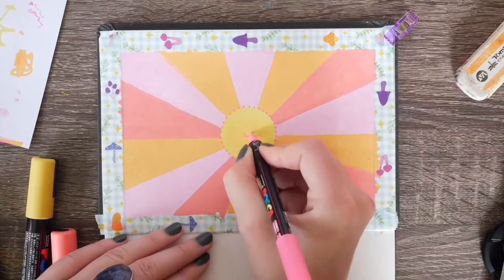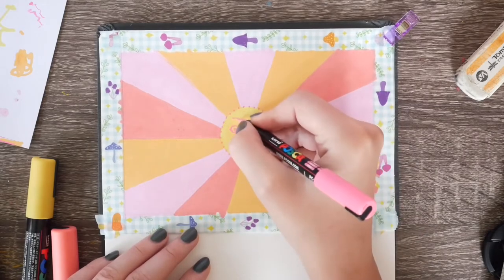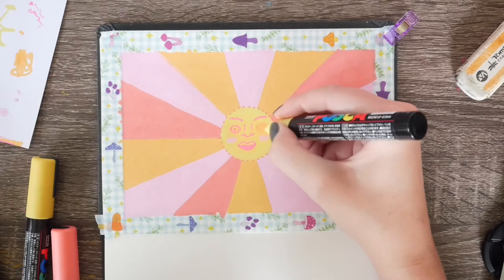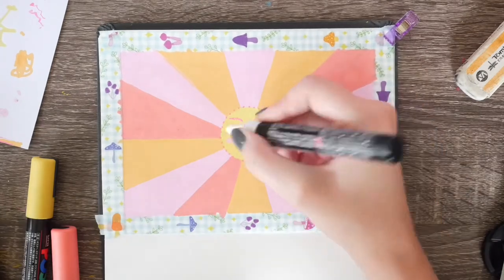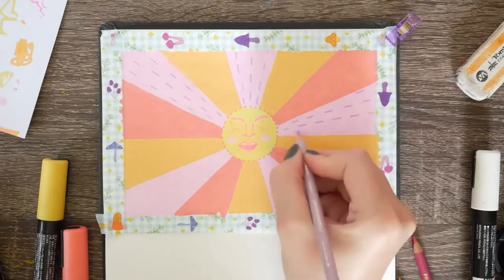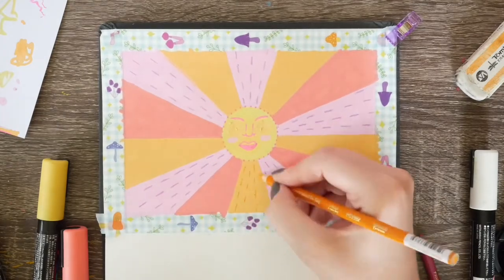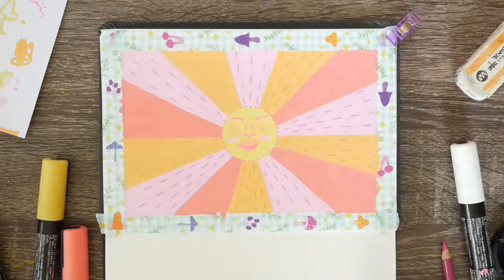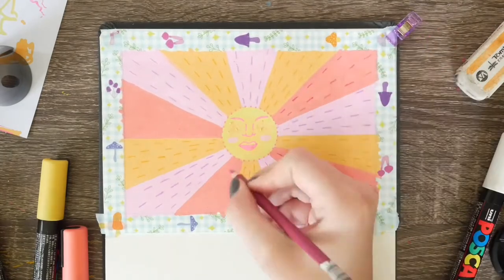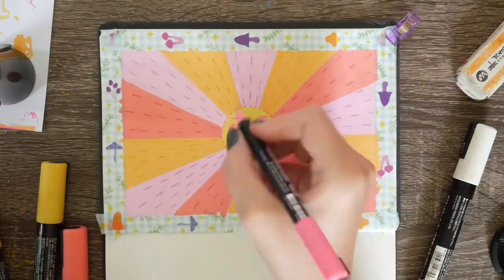Now I'm adding in some details and making the face. I don't like the eyes so I go over them with the yellow Posca pen — one of the great things about Posca pens is it's really easy to cover up mistakes. In art you're going to make mistakes and that's completely okay; just start over or redo the area. I add in some small details into the rays of sunshine with Prismacolor colored pencils and I think these turned out really cute. This kind of reminds me of the Cynthia doll from Rugrats — if you're a millennial you know what I'm talking about. I'm checking to make sure the eye area is dry before drawing them again, otherwise it's going to get muddy and blurry.